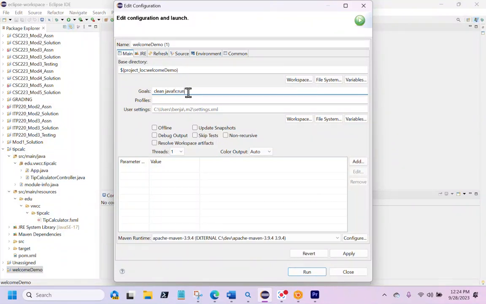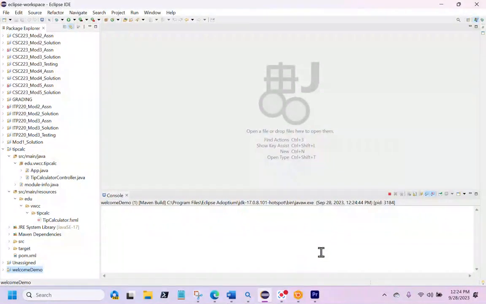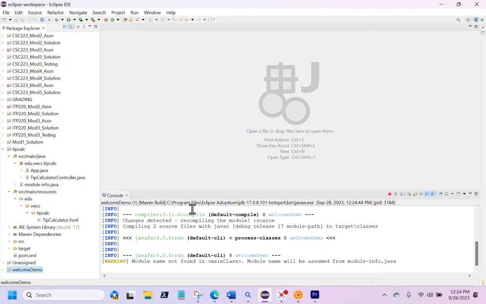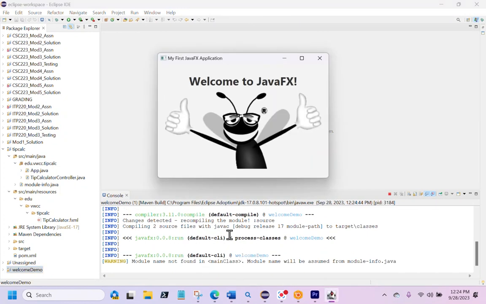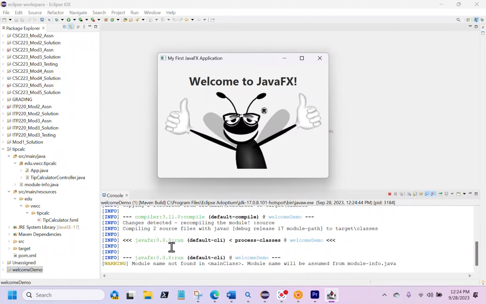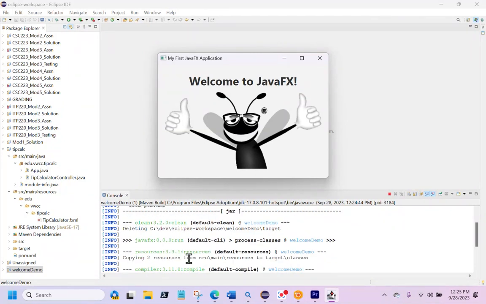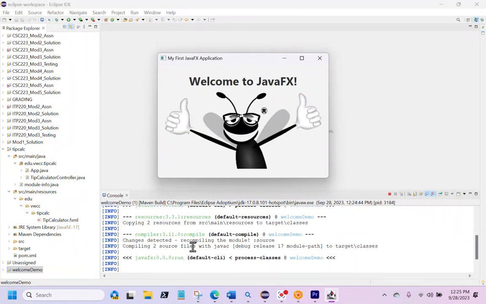This is a plugin that is declared in our pom.xml file. It's Maven's JavaFX plugin, so it handles compiling and building GUI projects. Then click Apply, and to run your application, just click Run. And you'll see these messages on the console, and all of that is usually just behind the scenes. Developers may use this for troubleshooting, but this stuff may go to log files or something like that. It just shows you what's happening as Maven builds your project.